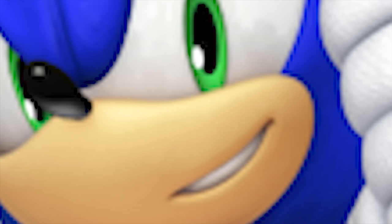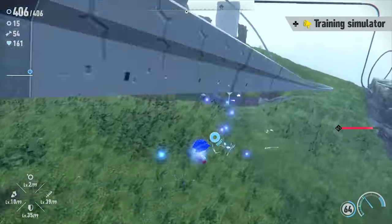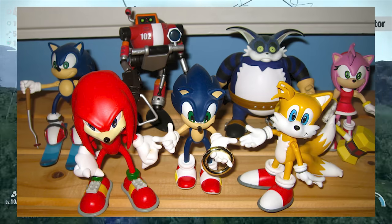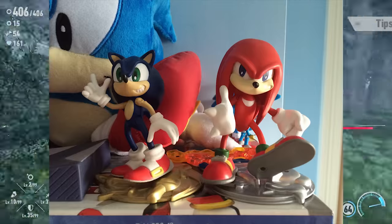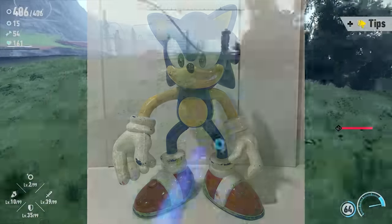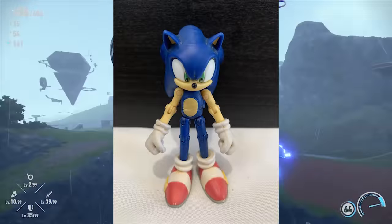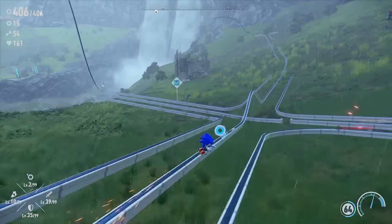Since he's Sonic, of course he's going to have the most figures out of any of the characters, so we got a lot of options here. Looking at the Master Toy Partners, Tersaurus probably isn't going to be taking a lot of W's — while they are cool, they are pretty inaccurate and don't have too much articulation, still cool figures though, despite the fact they look like NFTs. And Torion's figures just tend to look pretty odd, with a lot of plastic and cheap paint. Then we get to Jazwares, who of course has the 3-inch Sonic — a really nice one, pretty accurate, great articulation. However, given the scale, it's lacking a bit of detail, so it's not a win just yet.